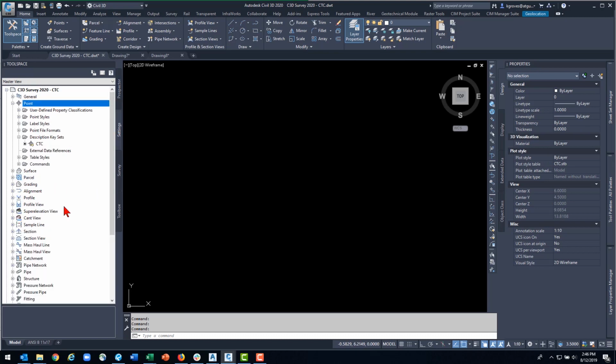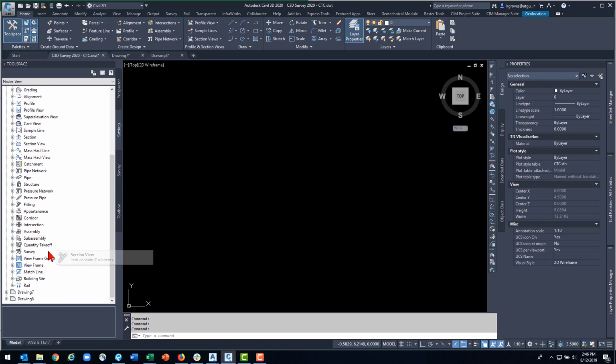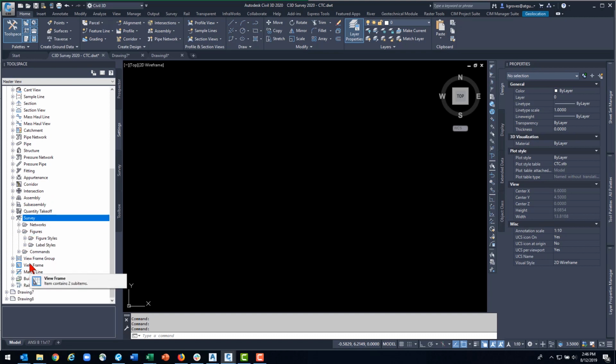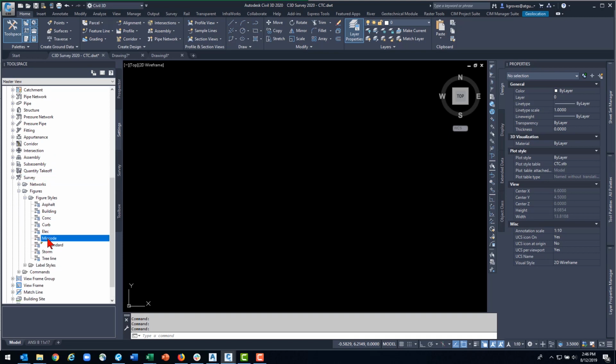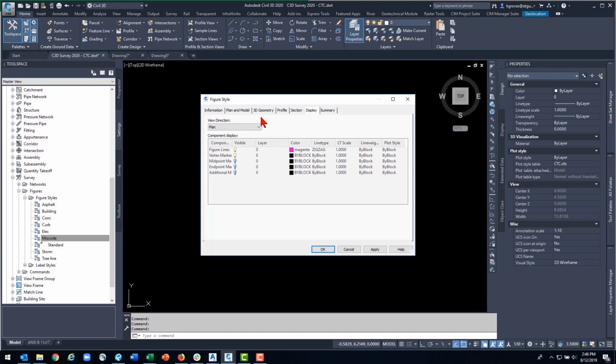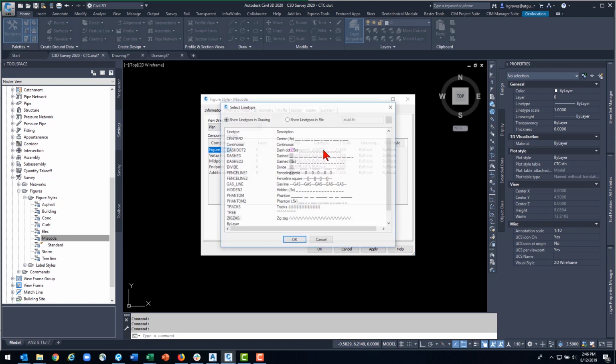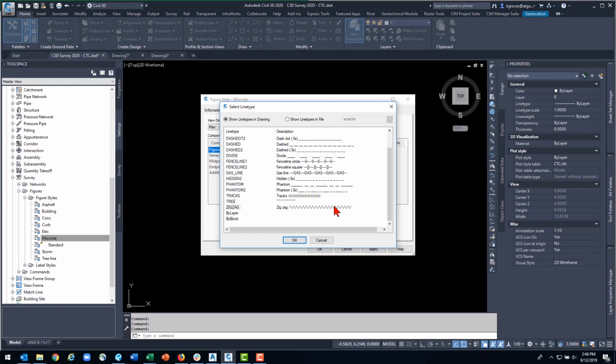The other thing that we need to set inside our template is the survey figure style. So it's down toward the bottom. And it's easy to forget about this because there are a lot of those other settings that are handled in the survey user settings, not necessarily our template. But under the figure style, we have to make sure that this miscode style exists, or that we create one. And again, there's nothing fancy here. I simply came over to my display tab. My lines are going on magenta. And then also I prefer to use a zigzag line, maybe a tracks line, just something that's going to give that extra visual pop that says, hey, something's not right here.